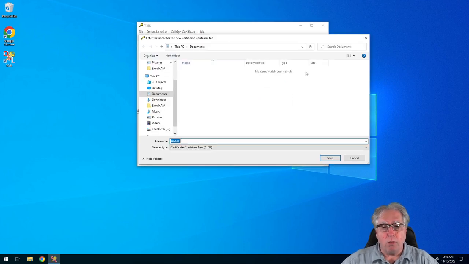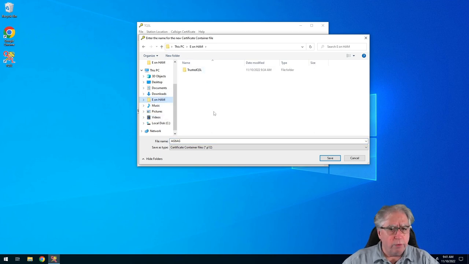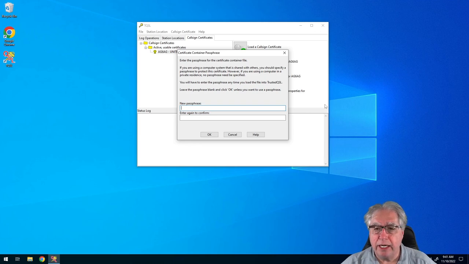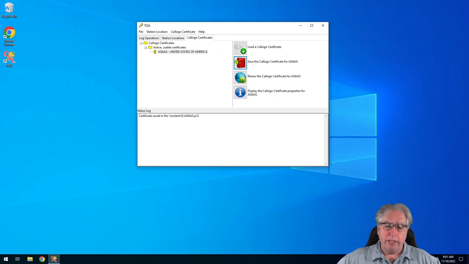And it's going to ask me where I want to put it. I'm going to put it, believe it or not, on that USB drive. And I am just going to click the default file name, which is my call sign. I'm going to click save. It's going to ask me for a passphrase to encrypt it. This is not a passphrase that you would use normally, and I'm not really concerned about it. I'm going to keep possession. Read up on what a passphrase actually does for an exported file. I'm just going to say okay, and there we go.